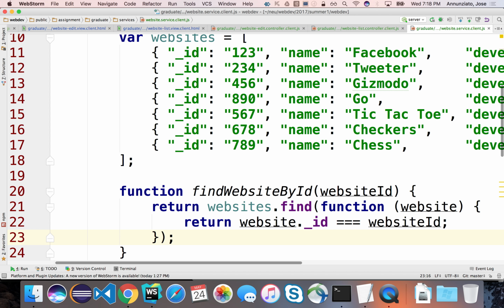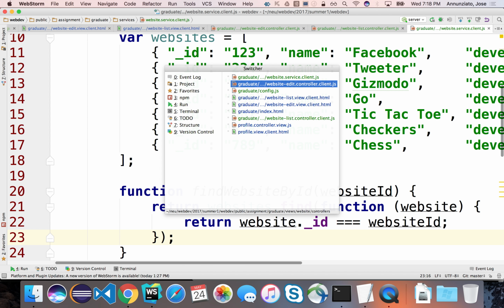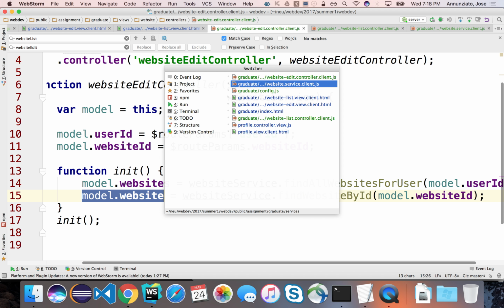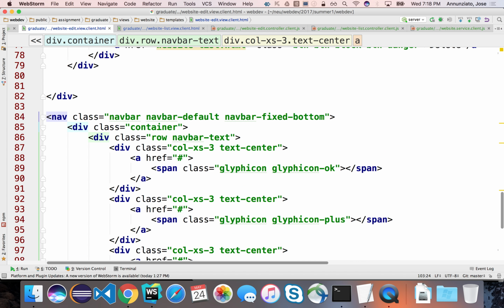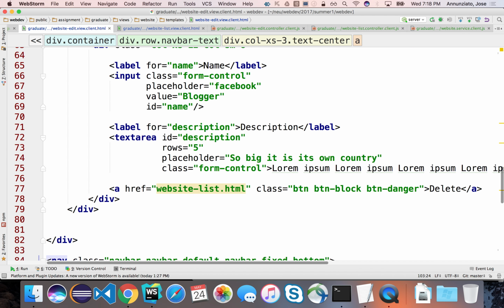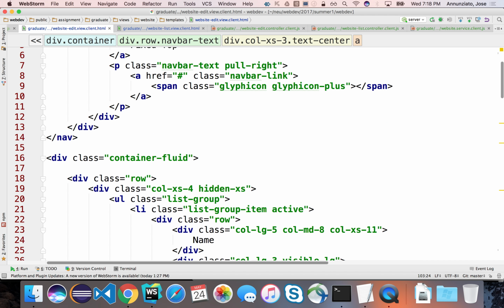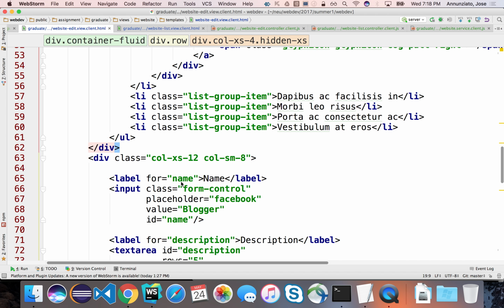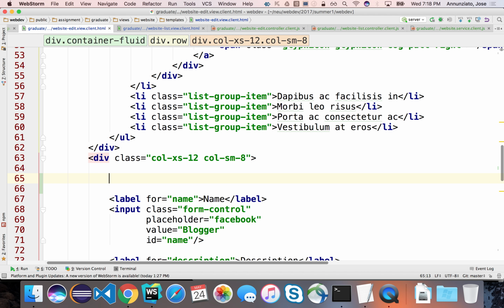Okay? All right? So if I have that in the controller, I'll have the model website, which can then be rendered on the templates using model website. So let's go to the template, and in the templates, let's render it here. Let's see if something comes back. Let's render on the right-hand side. I believe this is the right-hand side. Let's see. This is the left-hand side, this div over here, and this is the right-hand side. Okay, so I'm going to display it right here.